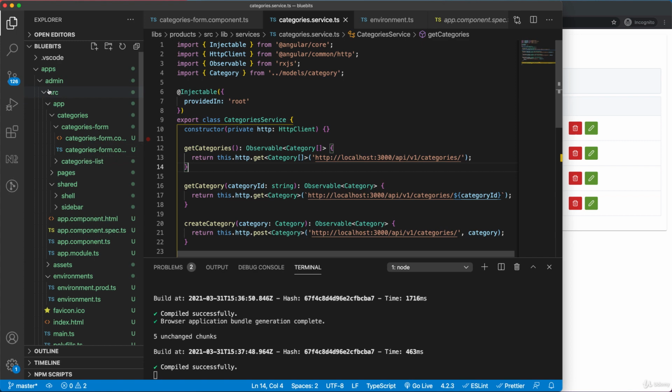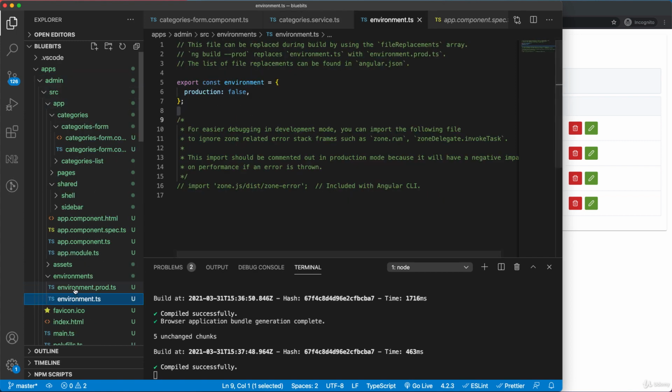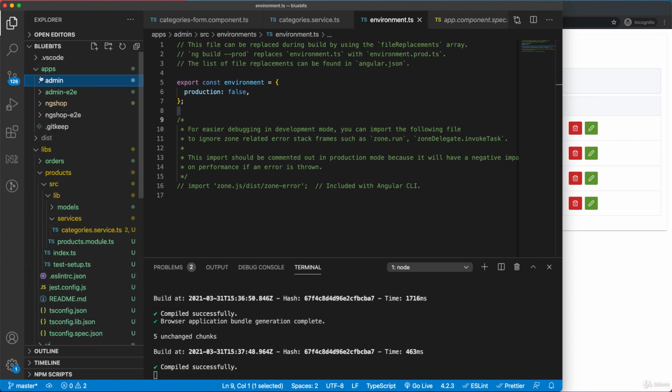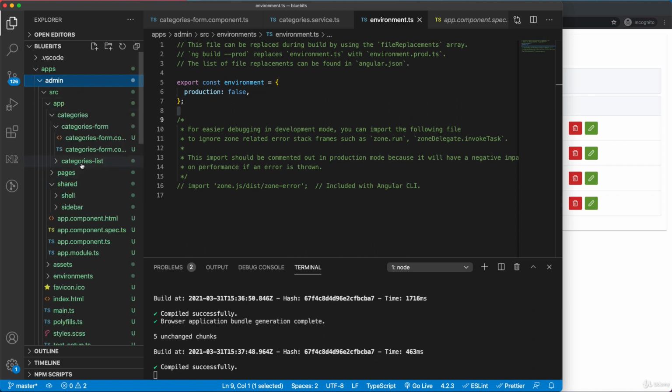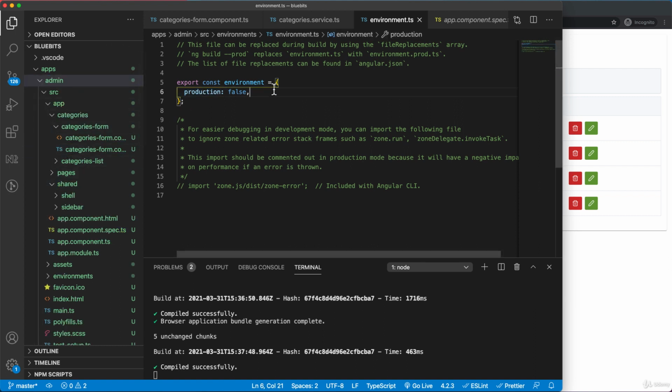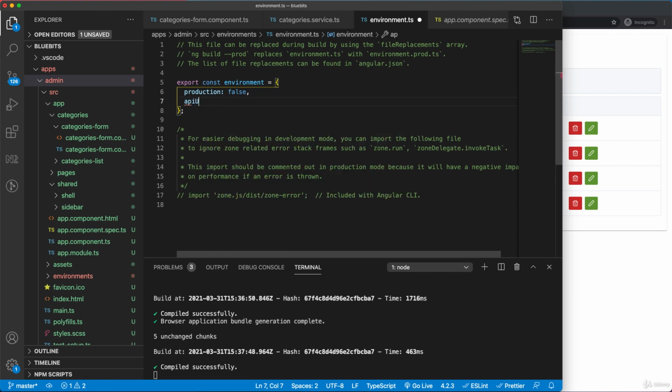And those environment variables, you see them located in the application itself. So we have here environment variables which are located in the admin application. But we somehow need to share those environment variables among all applications. So for example, I would say here that I want this environment variable and I store the API URL here, which will come with localhost 3000 as a port, etc.